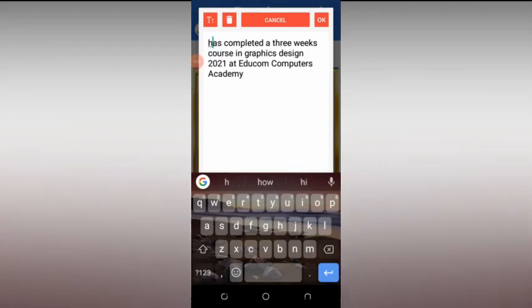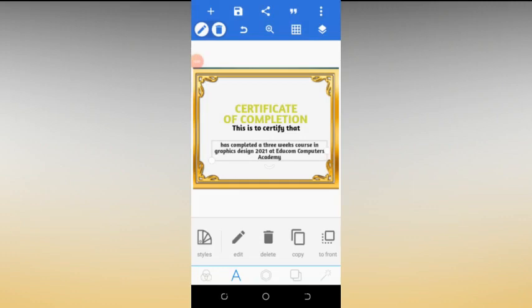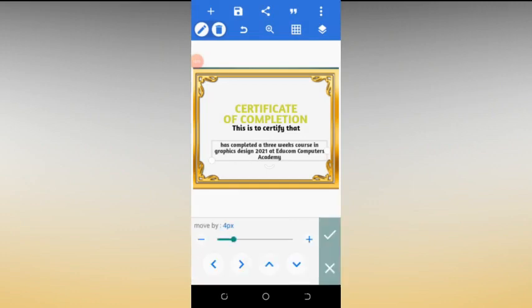If you don't understand this, I want you to watch this tutorial over and over again, and then you are going to design your own, and then you are going to send it to me, and then I'm going to assess you so that you see maybe you are really improving. So you see, just fix it very well, and then I'm trying to put it down because I'm still going to input the name.